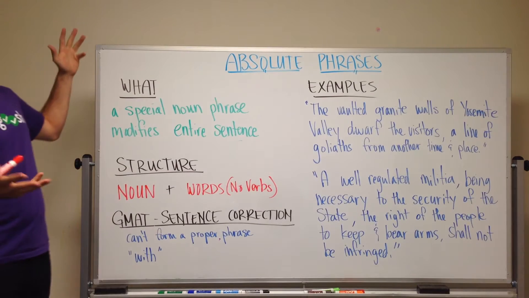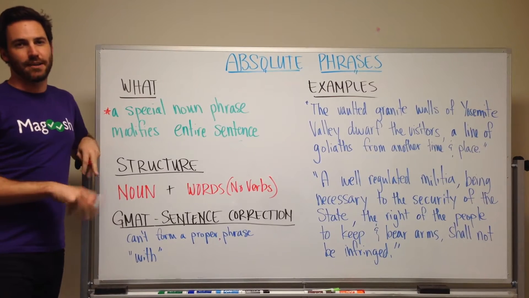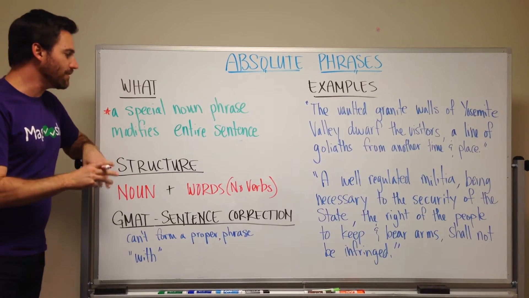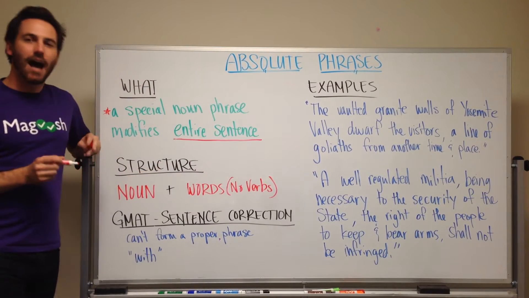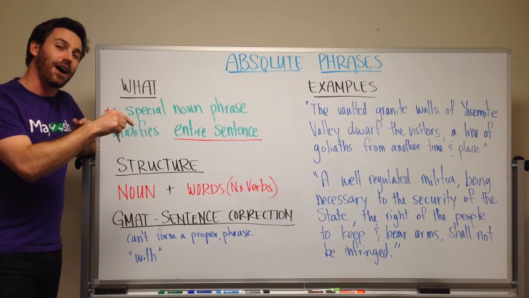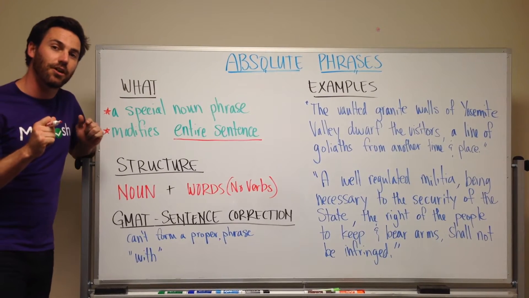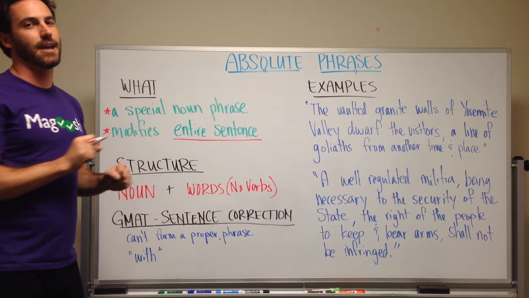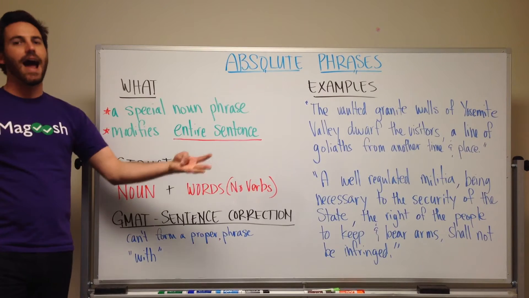So we'll dive right in with just what an absolute phrase is. An absolute phrase is basically a special noun phrase. So if you know what a noun phrase is, then you know what an absolute phrase is. The only real difference between normal noun phrases and an absolute phrase is this part here — it modifies the entire sentence. So with a noun phrase, you know that it usually just modifies a word that's right next to the phrase. And usually when you are doing sentence correction on the GMAT and you find that there's a modification error, you're moving the phrase next to the word that it modifies. With an absolute phrase, it's a little bit different, because it modifies the entire sentence.